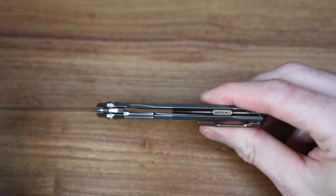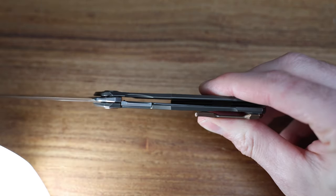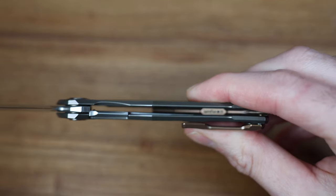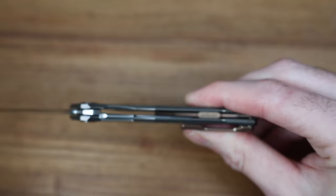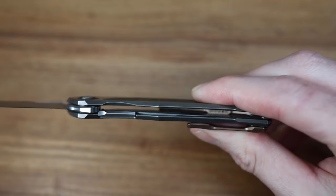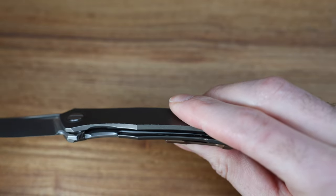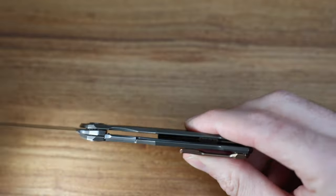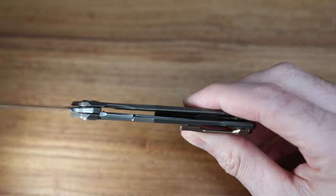I'll shine a light down. I'm going to try to get it to highlight a serial number back there. It should say Sprint Run number 5, I think this one is. Come on. There we go. Number 5 written inside there. Sprint Run number 5.